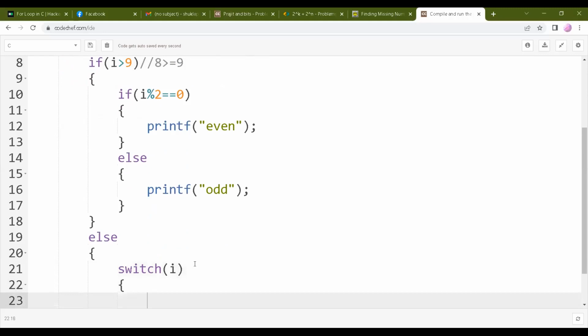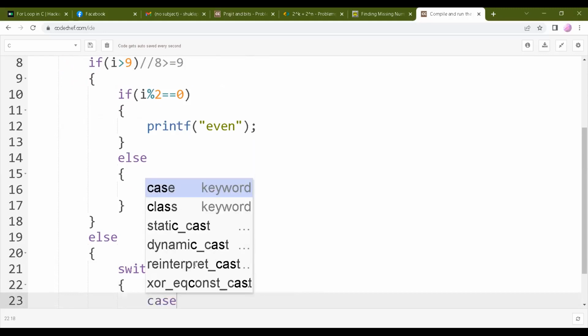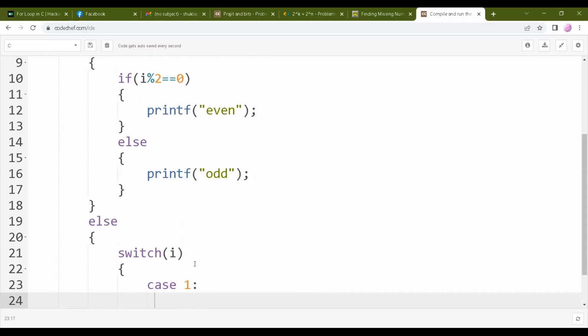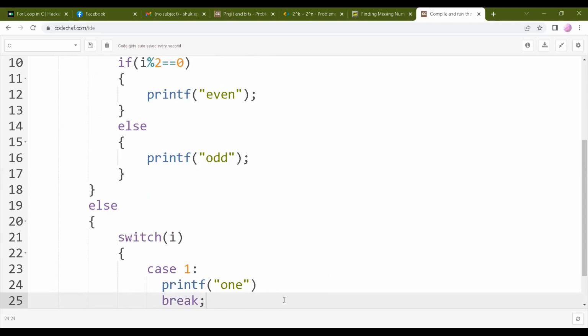So inside the switch, what you have to do you know? You have to write down the case for everything. Whenever the number is 1, in that case, I have to print 1. And if 1 has been printed, after that, you have to put the break. So perfectly understood. If the number is 1, it will come to case 1 and it will print only 1. If the number is 2, it will go to case 2 only and it will print only 2. If the number is 3, it will go to case 3 only, it will print only 3. Like that. Okay. I'll just quickly complete the whole code.